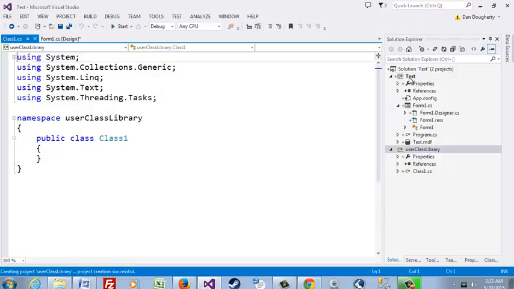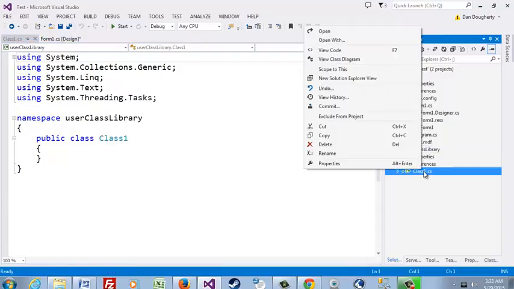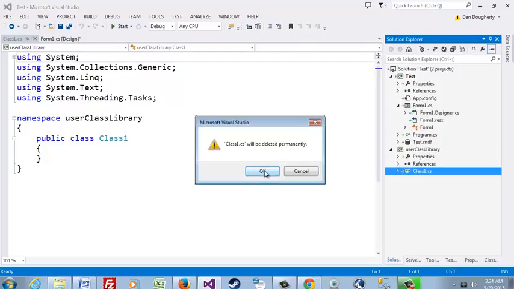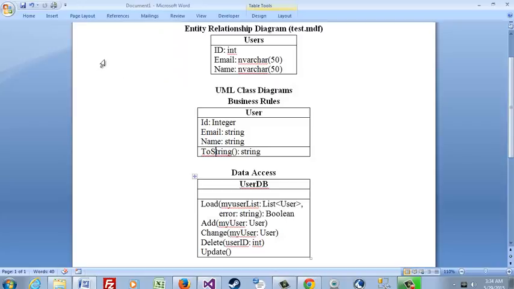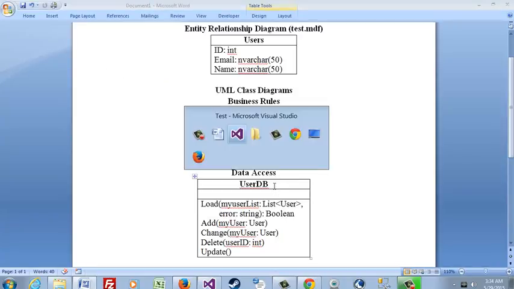Notice that we now have our test project, and a separate project down here called user class library. It creates a default Class1. I normally just delete that default Class1 to get rid of it, because we're going to create our own classes. The two classes we're going to be creating are the user class and the user DB class.